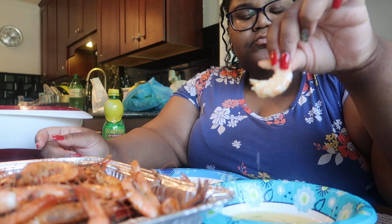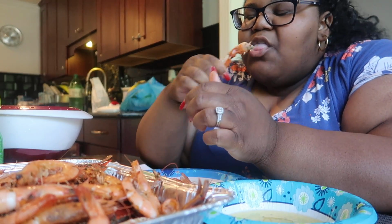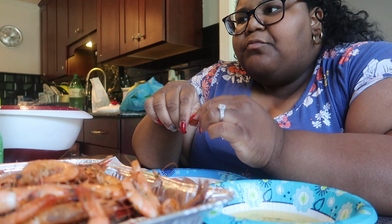I hope that y'all can see. Mm. Now I gotta have my lemon juice. Fresh lemon is better, but if you don't have it, that will do. That will suffice. No sugar.